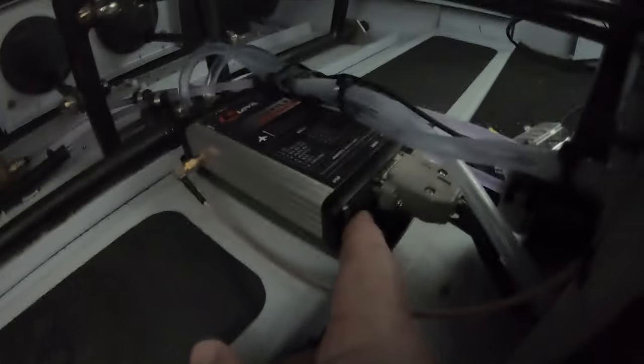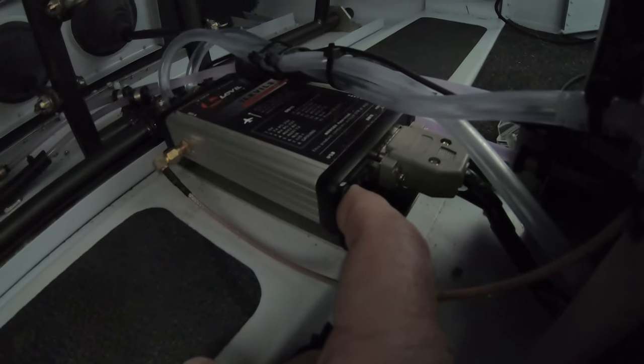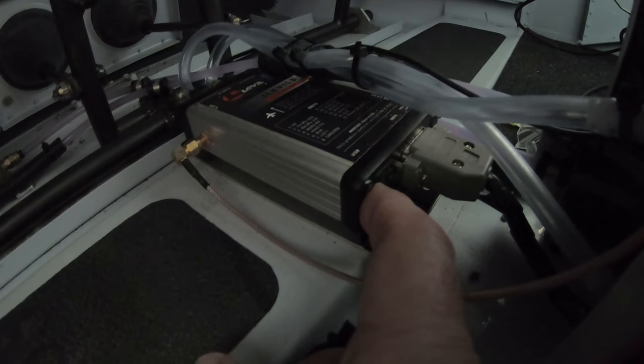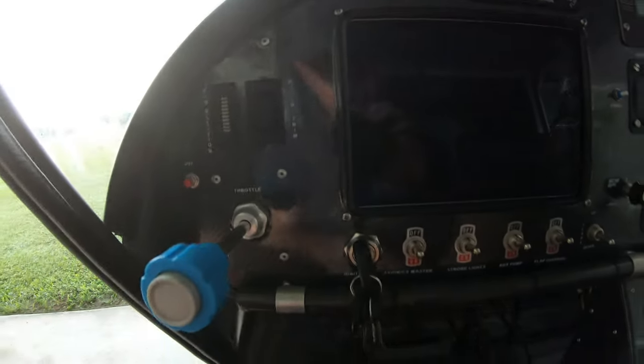This here is the iLevel 3AW. There's a switch on it that's always off because it's hardwired through the ignition. But if you lose a battery or alternator — run out of battery — you can flick that switch down. It's a battery backup: it engages the battery in the unit so you can still have all your systems for flight — your six-pack basically — and it'll run for quite some time. Just a safety mechanism.